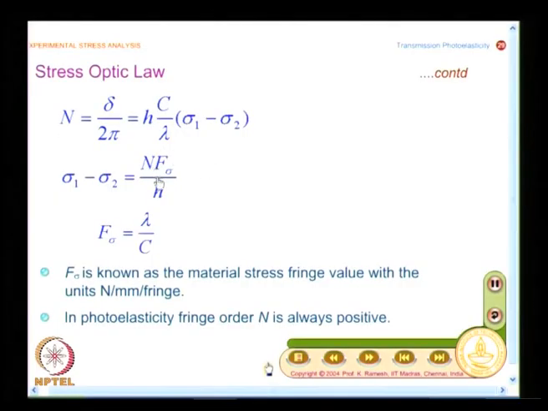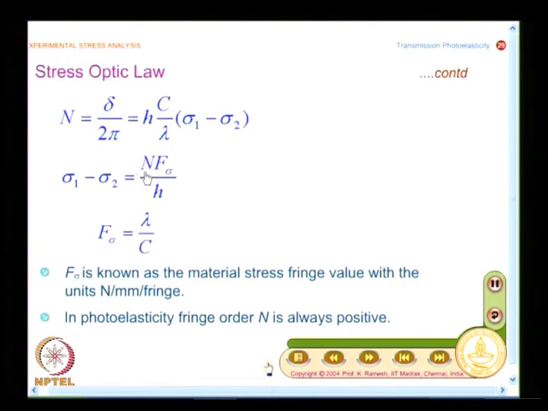And also this is very important: if I find out this parameter inaccurately, then if I want to do the comparison, whatever I do from the experiment and analytical methods, they will not match if I measure this quantity carelessly. I have to take sufficient care in finding it out. So, what we will do is, we will have a detailed discussion on how to find out f sigma as accurately as possible. And from the photoelastic point of view, we will have to find out how to get the fringe order n.